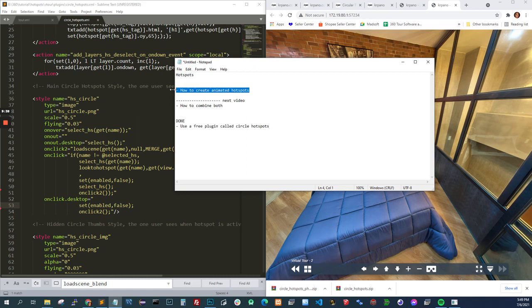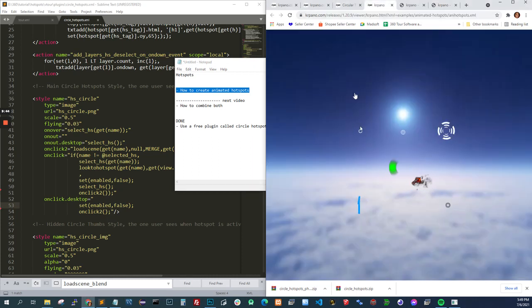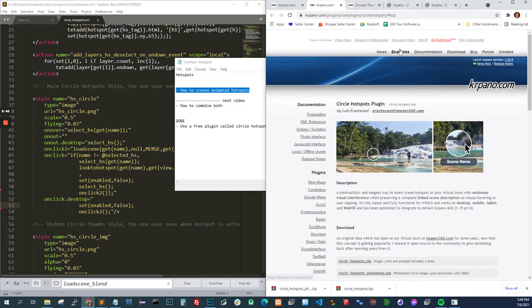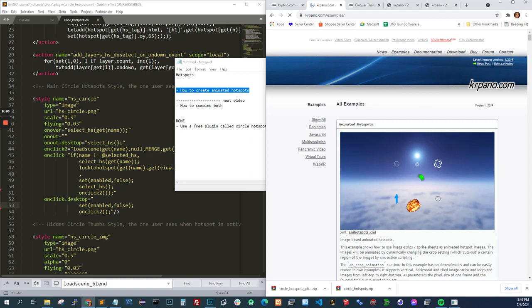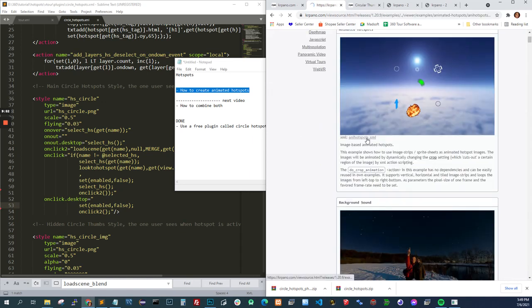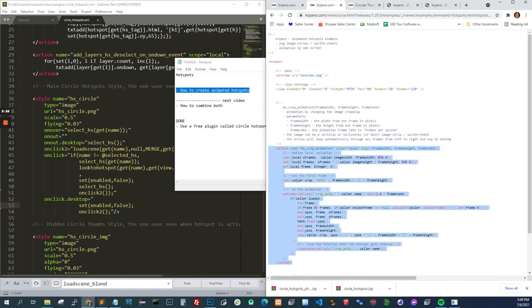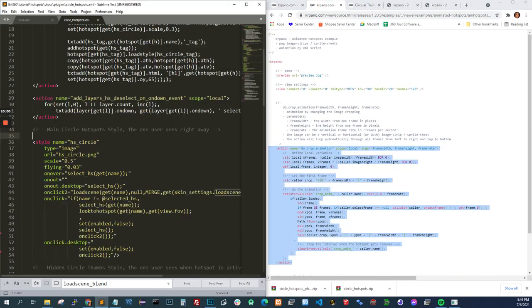And then for this part here, this is how it works. So you see this? So just copy this code here. This is the magic here. This part here. So just copy that.